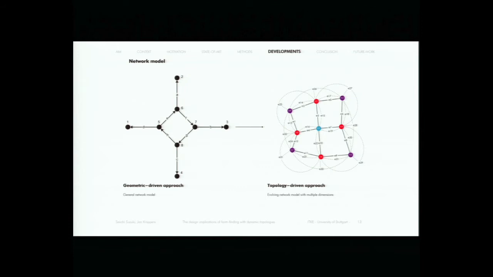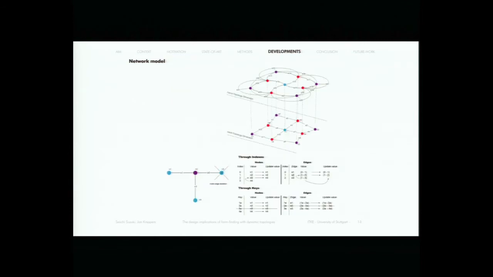Common implementations are mainly focused on the efficient storage of data without further specifications for increasing the flexibility of the model. An example of this is the use of a general and static network model. In order to activate dynamic topology modeling, we propose the design of an evolving network model with multiple dimensions. The idea behind this network model is that mutable and multiple connections are allowed between each pair of nodes, and that different kinds of relationships are established between the dimensions. In this case, each node represents a particle, and each dimension represents a network model.